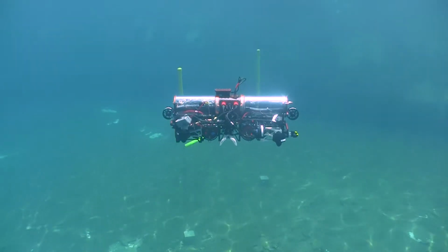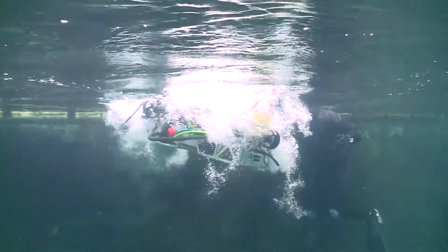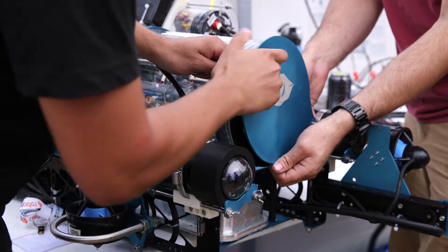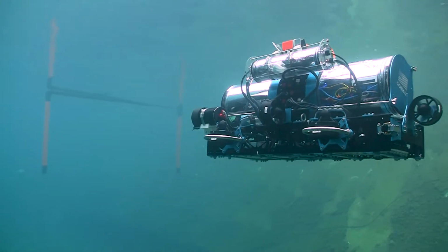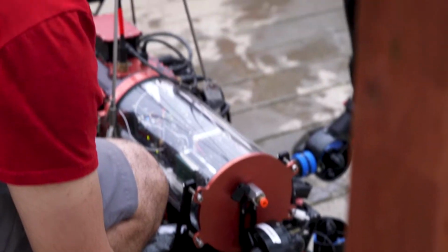At RoboSub, good ideas have a tendency to spread. Innovative configurations of things like pressure holes quickly become trends, even as teams continue to push the design envelope. So this year's design is using a center bulkhead with 2 holes on each side, and the idea behind that is really for stability. So we keep the computer on one side and we put all our IMUs and the PCBs on the other. At first we actually had them together, and then we were seeing a lot of interference. So moving them to the other side was huge in filtering out that magnetic interference.